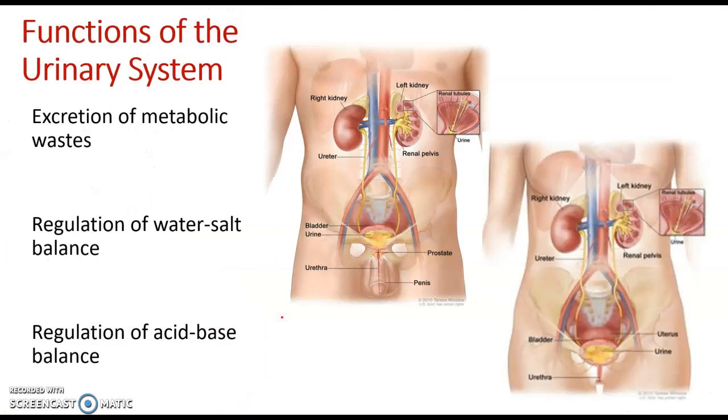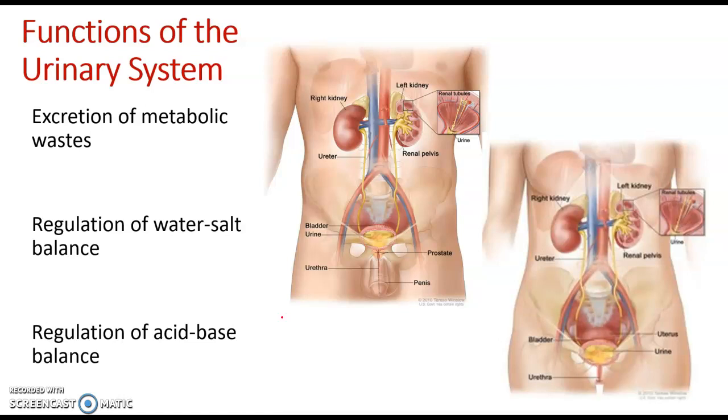The first major function of the urinary system is to eliminate waste from the body through a process called excretion. So we're going to be excreting some of the waste products from different processes of metabolism. So in the body systems we've already covered, we have seen a few other examples of wastes being removed from the body. For example, the respiratory system that we just finished was getting rid of carbon dioxide, a byproduct of cellular respiration.